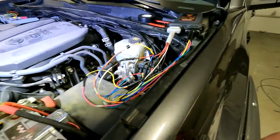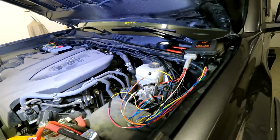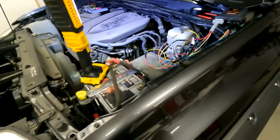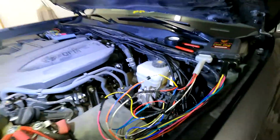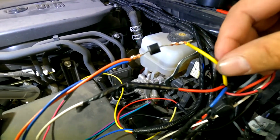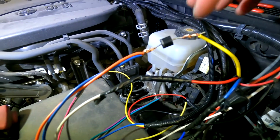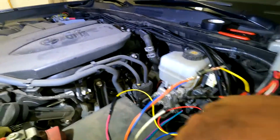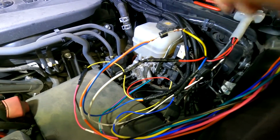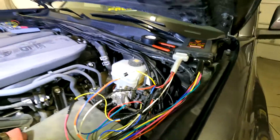All right, so running some tests. I have it to where when the alarm is activated, the window opens, fan kicks on, but I had issues with getting the hazard lights to kick on. The way I found it to work with the Toyota is I needed to put a diode. This yellow line taps into the hazards in the vehicle. And I took the fan control wire and used it; there's an optional control wire here that I had hooked up. It wasn't working right. So when I hook it into the fan with the diode, everything works fine. So I'm gonna solder that diode, tape it up, put all this together, then I'll show you guys how it works.